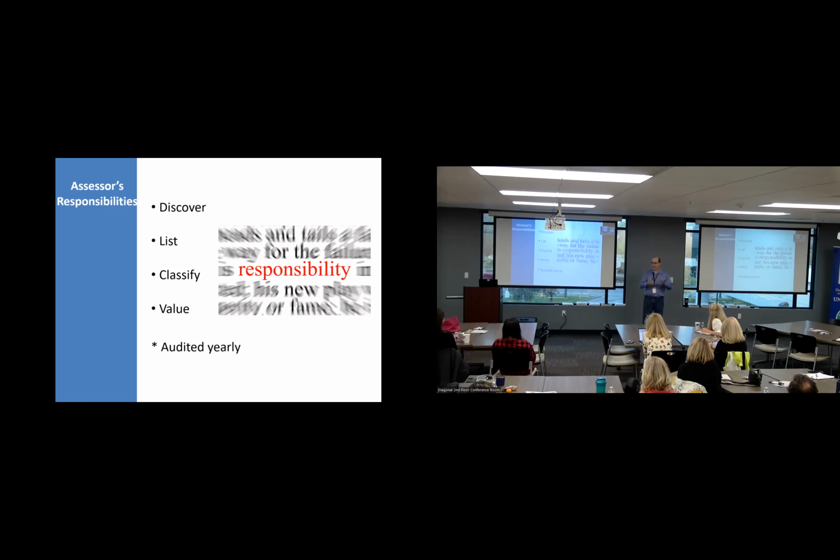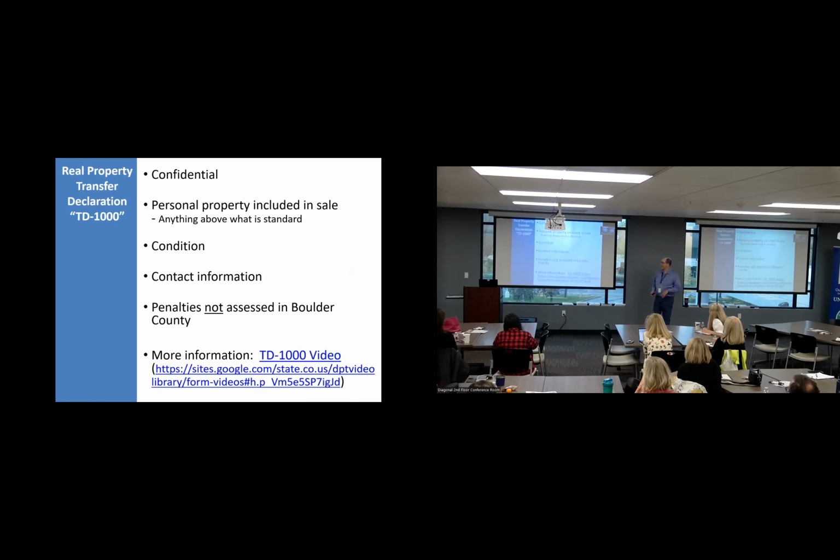Now, mass appraisal, we look at individuals and then we break it out further and have to make an assumption that this is representative of sold and unsold properties that are comparable or similar. So keep that in mind. It's imperfect. The appeal process is a way to correct it. And we always have data collection through our website, or anytime someone wants to call our office or provide an email, all sorts of ways you can correct your records, double check online. There's a great electronic digital world that helps us out because we can't meet with every single individual, and every single individual does not want to meet with us. Reality. So those are the duties of the assessor.